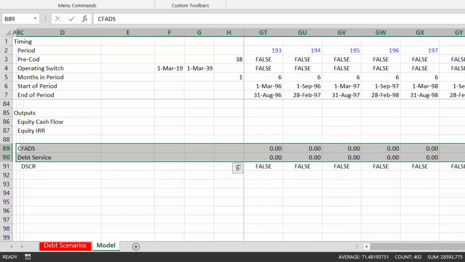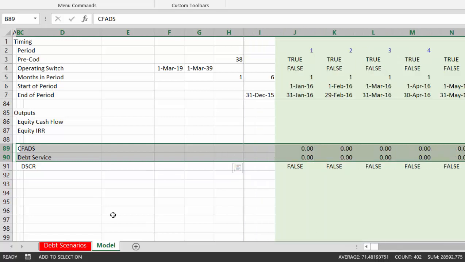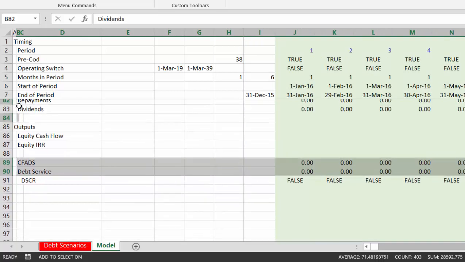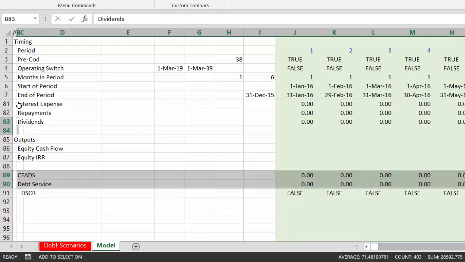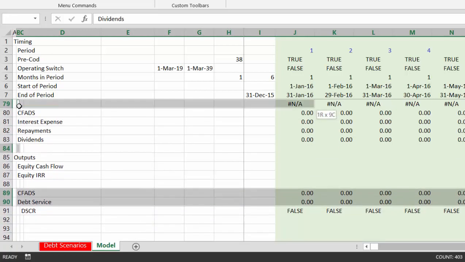If you select this one and then press Shift F8, you get an add selection, and then we go to Shift Control.